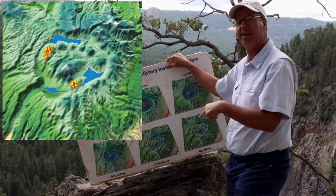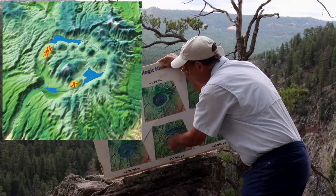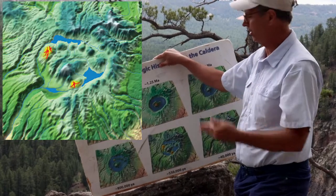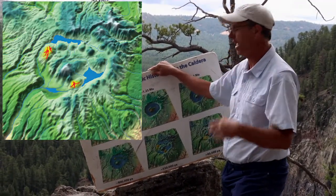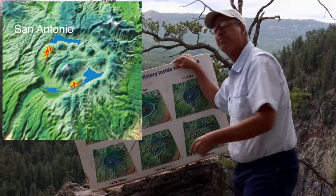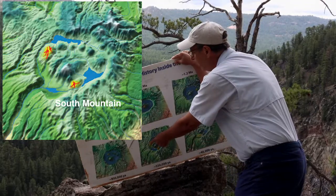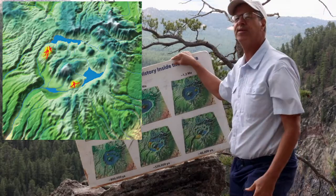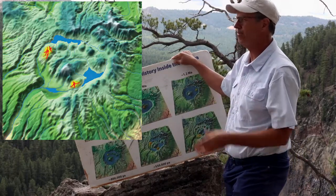Between 800,000 years ago and a half a million years ago, some major developments happened. Erosion occurred along the southwest rim of the caldera to the point that the lake finally developed an outlet, and we begin to have that initial development of San Diego Canyon. Around a half a million years ago, two ring fracture volcanoes occurred: one creates the mountain we call San Antonio, and one creates the mountain we call South Mountain. Both eruptions temporarily dammed up San Antonio Creek and the East Fork Jemez, creating lakes in the northern and southeastern parts of the caldera. But both of those lakes eventually spilled over, carved new canyons, and connected up and flowed out through San Diego Canyon.